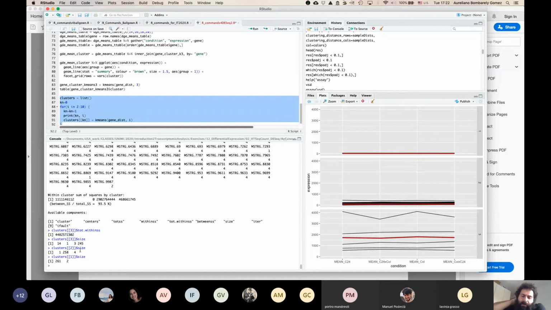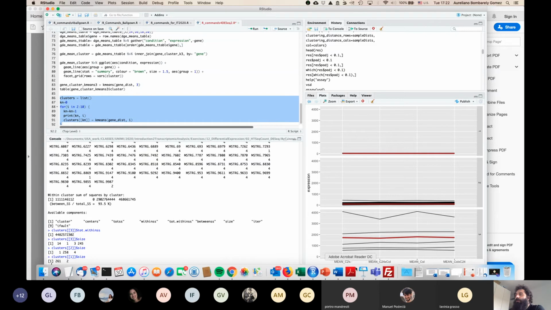So why? You may have some differences when you are rerunning k-means, because it's trying to adjust the centroids, and keep in mind that the centroids start at random. Remember that the first step is you put the centroids at random. You may end up with different results too. So that is the reason.